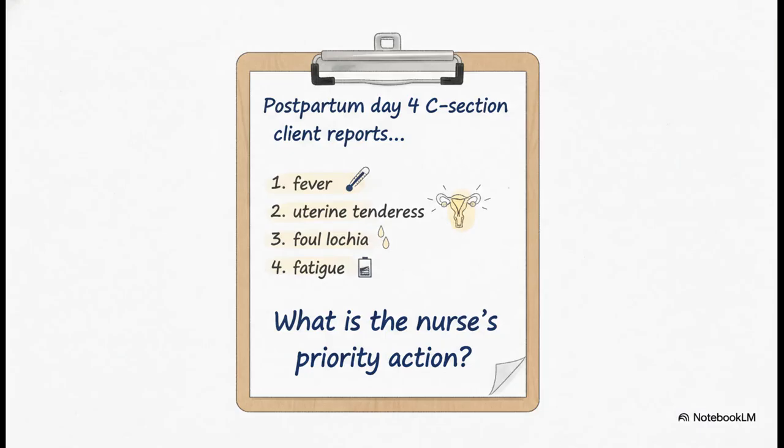Picture this. You're working the clinic phone line. It's postpartum day 4. A client who had a C-section calls in. She reports a fever of 38.5. Her uterus is tender to the touch, and she has foul-smelling lochia. She also says she's exhausted and has no appetite. Every single alarm bell for endometritis should be going off in your head.